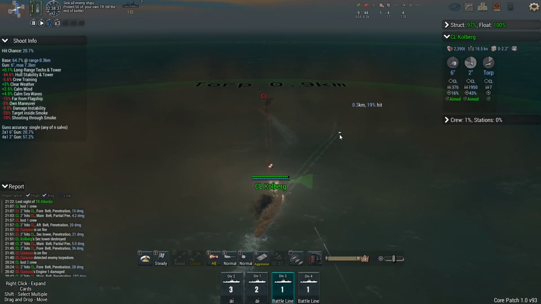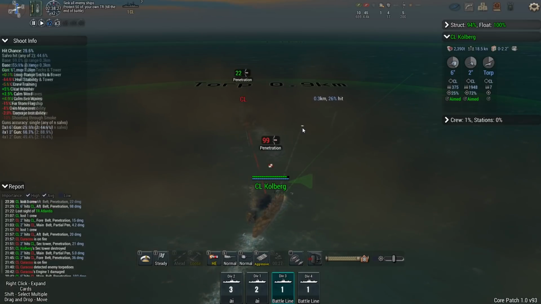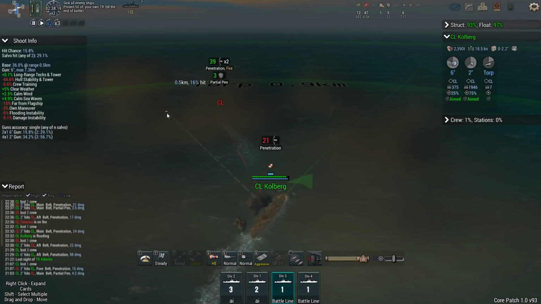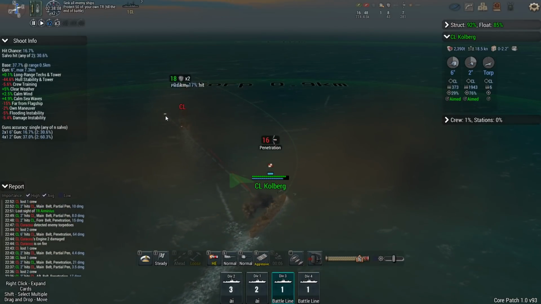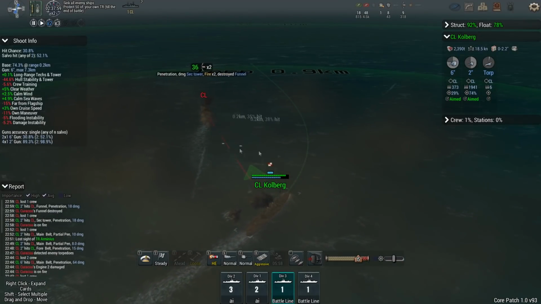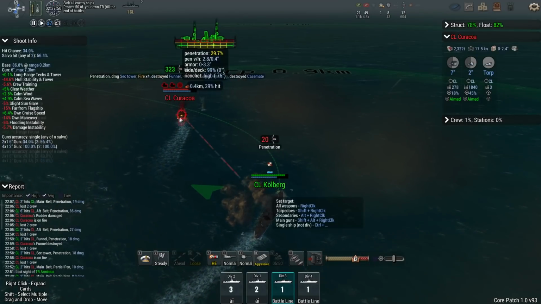So we'll try and get this broadside torpedo tube into action. We have quite a bit of torpedo tubes or torpedoes on the ship. Thanks for the follow, C. Bursch. Another torpedo out. But again, these are stern shots, like on the enemy's stern, so it's gonna miss.